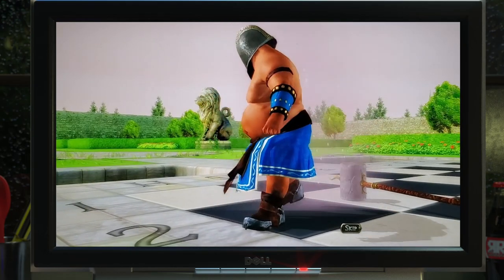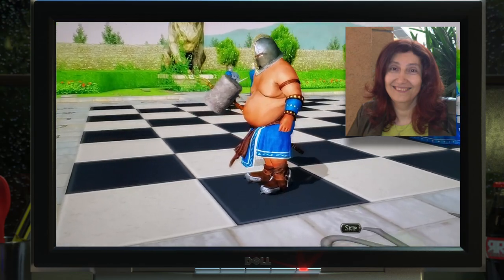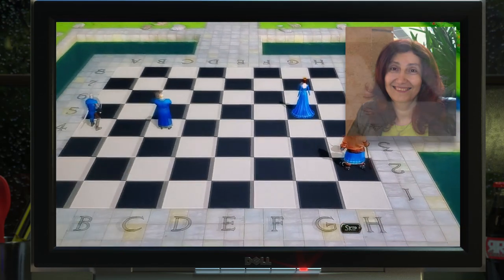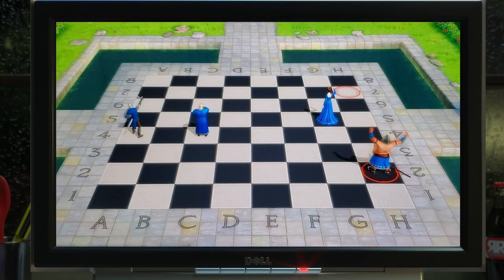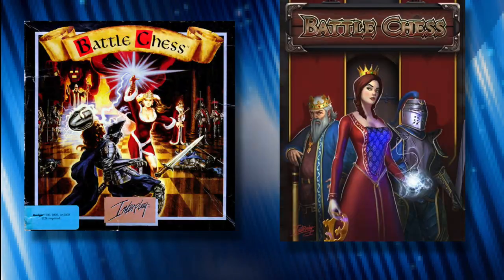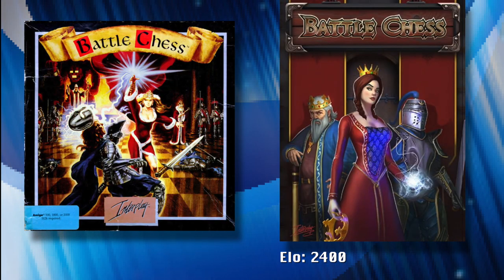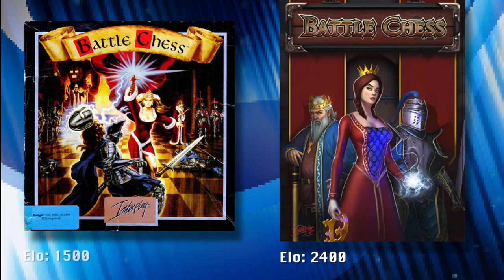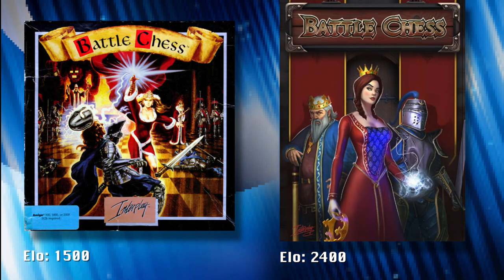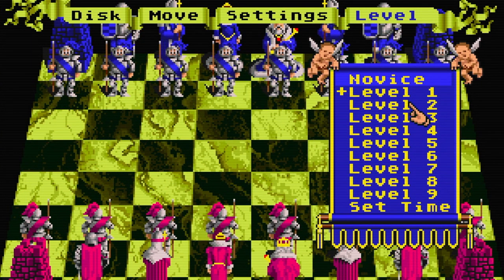Well, I reached out to one of Interplay's founders, Becky Heinman, and she told me the original chess engine used in Battle Chess 1988 was something they developed in-house, and this new version is just an improved version of that. To give you a comparison, the new version has a skill rating of ELO 2400, whereas the original is only around 1500. And when I bumped up the difficulty, it should have moved them both closer to their potentials. Yet somehow, the Amiga won.